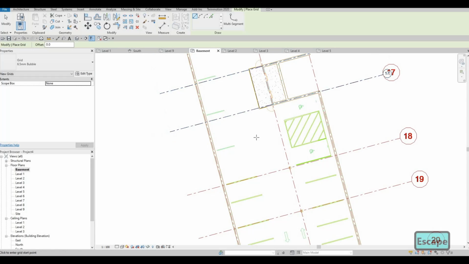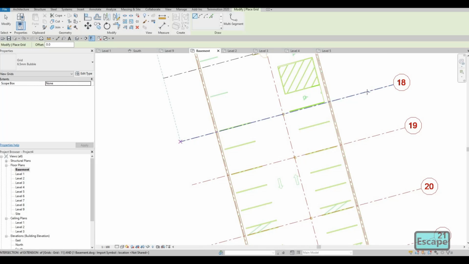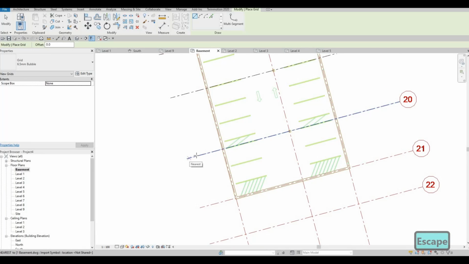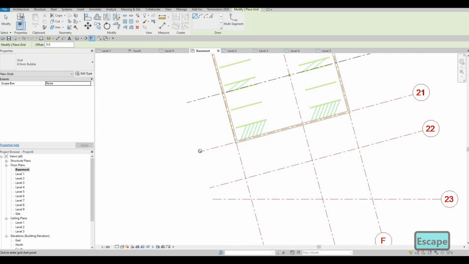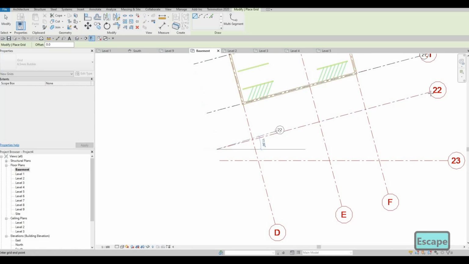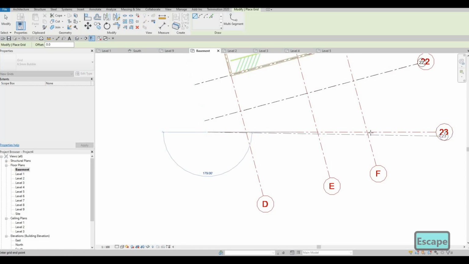We have our 17th here, 18th, 19th, 20. I have my 21 right here, 22, and then 23.